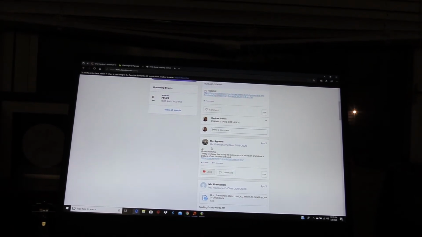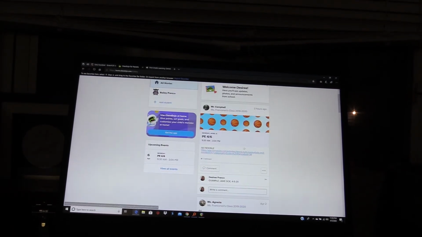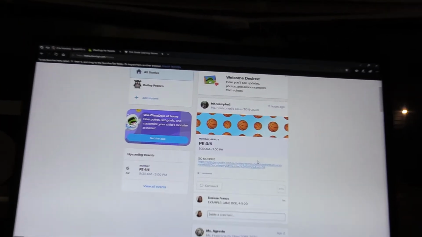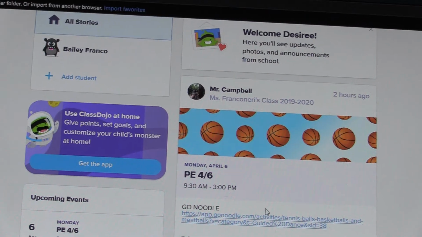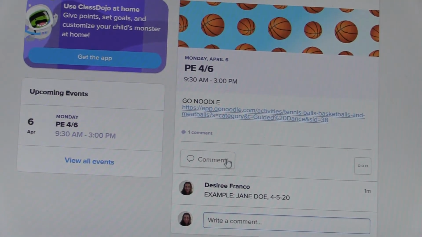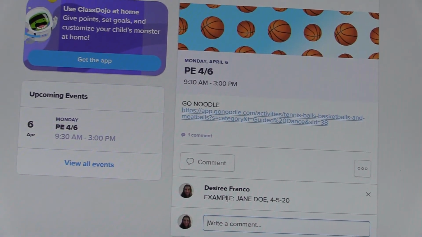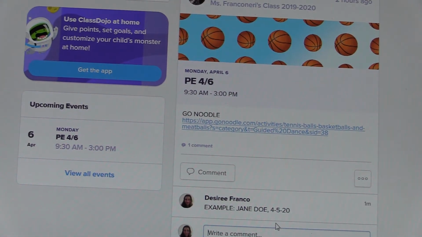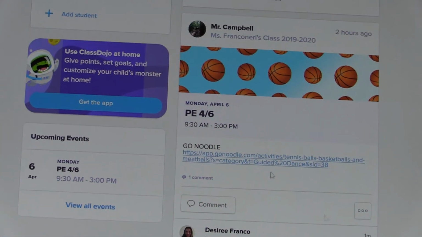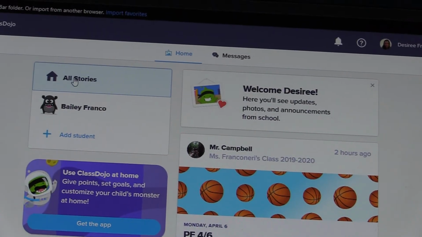So now, if you look, it shows the assignment. I'll zoom back in. Once I clicked enter, it shows the assignment right here, and under it, where I typed my comment, it shows example, but you wouldn't type example, just your kid's name, first and last, and assignment completed. So that's simple. Now, for your child to check in on the computer, it looks a little different.